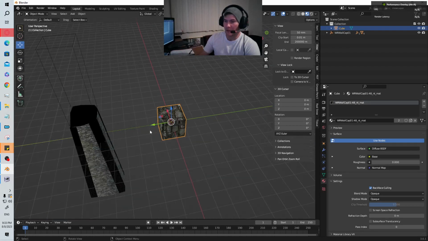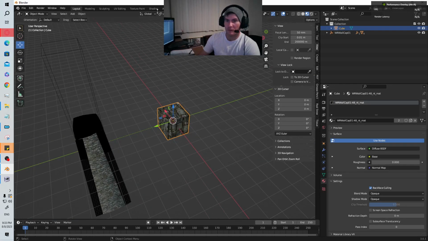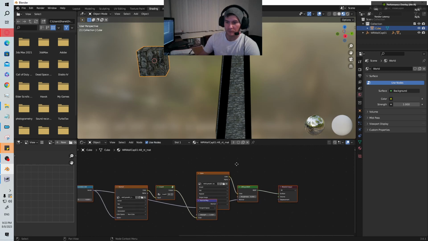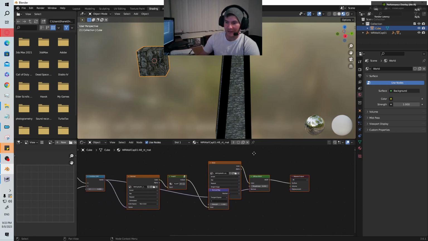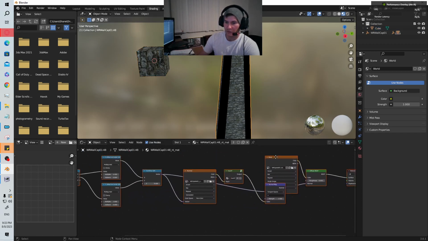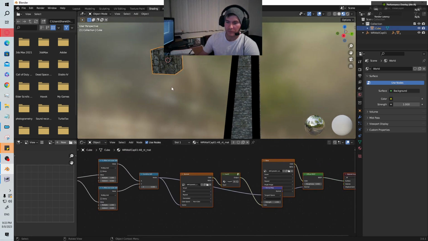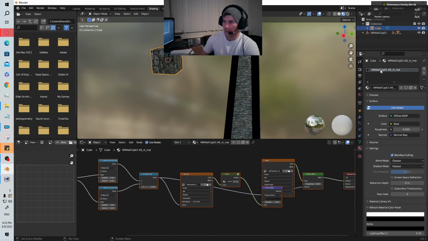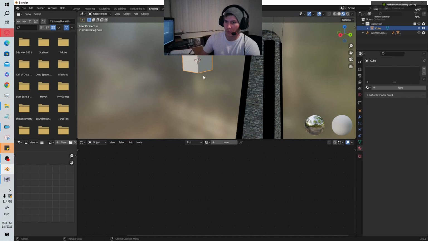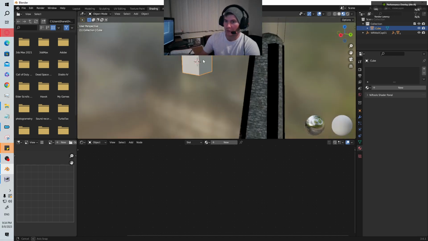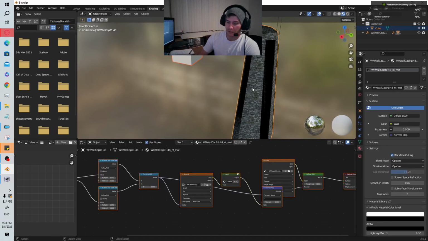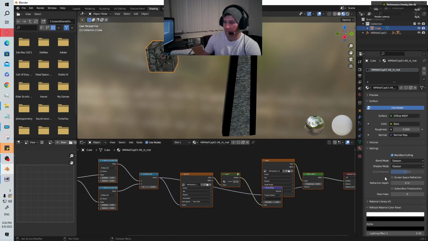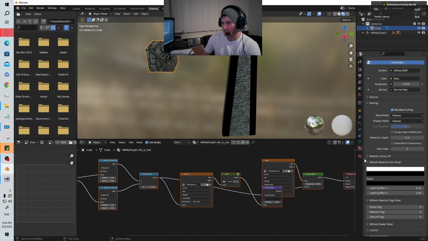Alright, so the material is on here. I'll even show you. If I go to my shading nodes, this cube has this layout, the same as this. That's what you want. Previously, if I go to this material up here, you can remove it. It's back to its normal self. There's nothing on this. This is how it looked earlier. But again, I'll click on it, link, materials, it has its material back. You make sure it has its color attribute too.